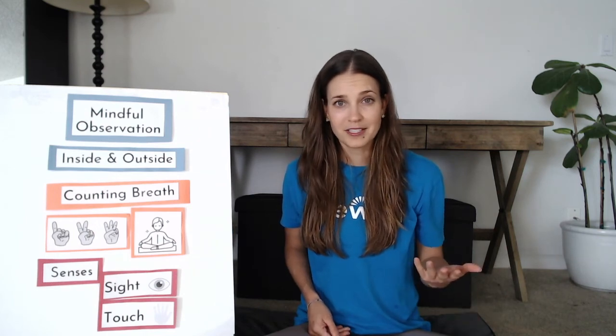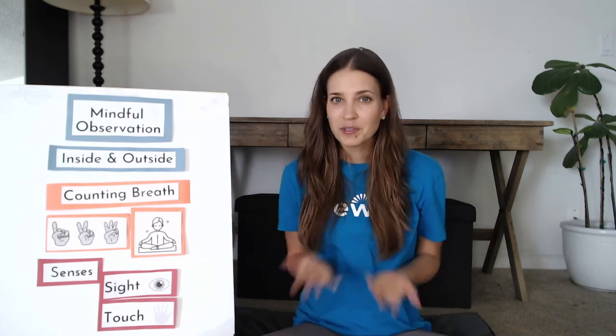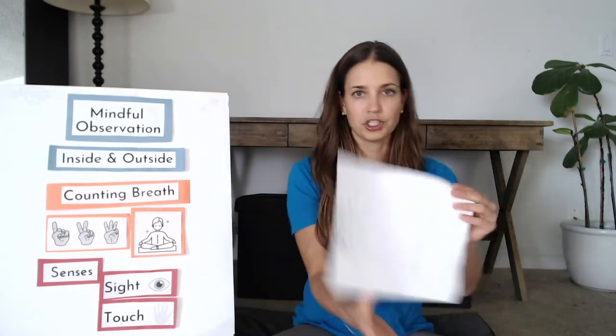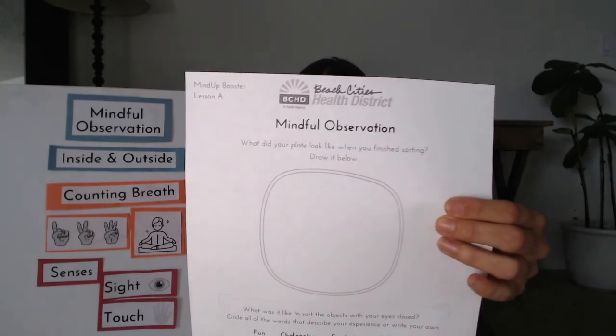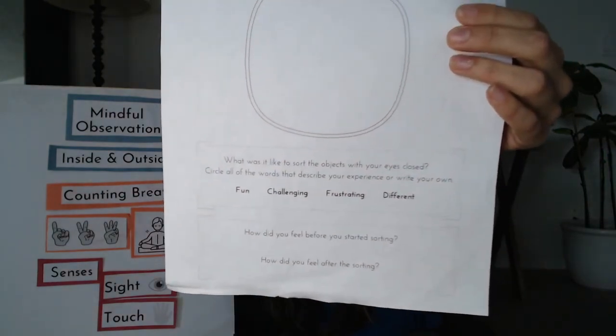It's possible to feel lots of different emotions, to have a lot of fun doing something, but also get a little bit frustrated. So that's what your worksheet is for. So place your materials off to the side, grab that worksheet, and right at the top, you'll see mindful observation. You'll see your plate and 3 questions at the bottom.